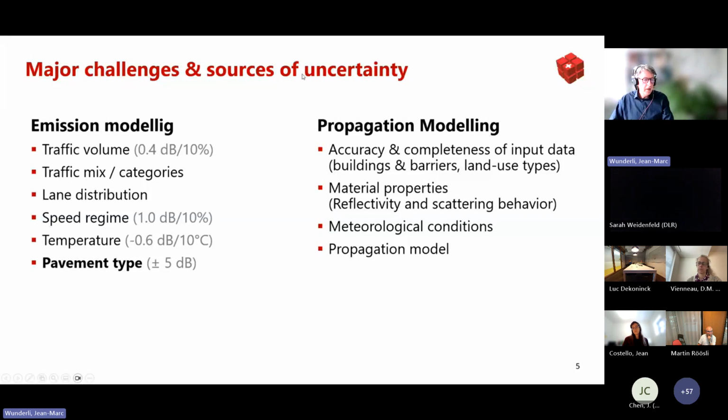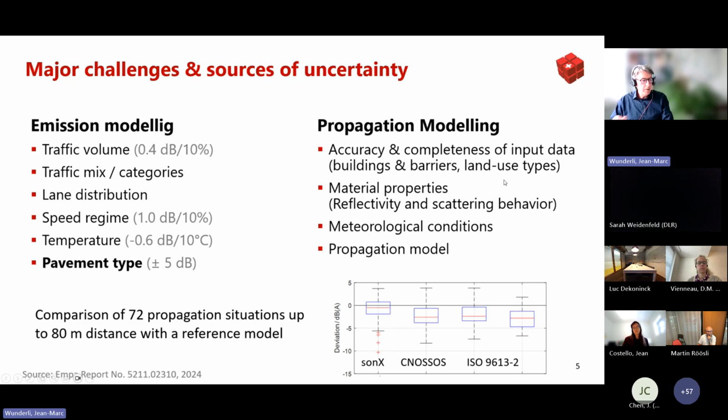I show here a comparison that we did where we compared our own model Sonics with the Knossos model and two settings of the ISO 9613 Part 2 model with two different ground reflection settings. And you see here box whisker plots for 72 propagation situations that we compared with a finite difference time domain reference model.